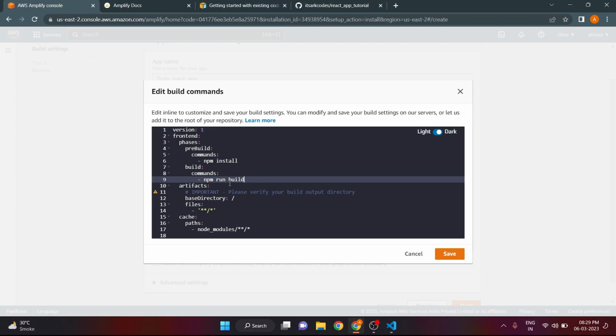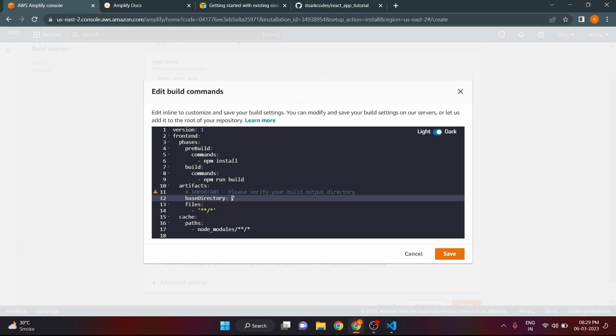So in React, to create a build file, you have to run this command on your actual local machine, but this will do it automatically. Okay, and this is the artifact part where it will store where the base directory is, so that Amplify can find the HTML file and render it to your website, to your domain.